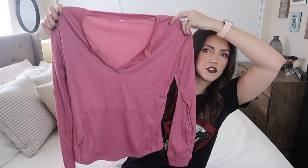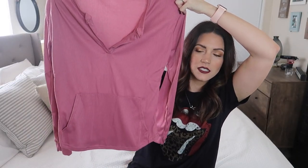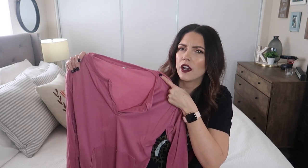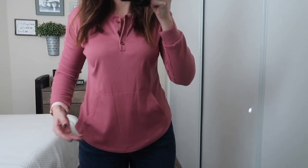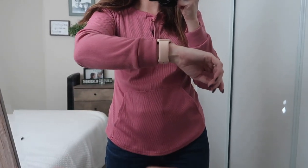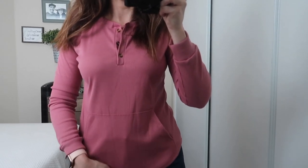The first thing I picked up from Walmart is this long sleeve shirt — it's kind of like a thermal. It has buttons right here, a front pocket, and it's really cute. I loved the color — it's like a dusty rose, kind of a mauve. It has this fun pocket up front and functional buttons. It's way too warm for the weather here right now, but if you're somewhere cooler, this is perfect for the season we're heading into.